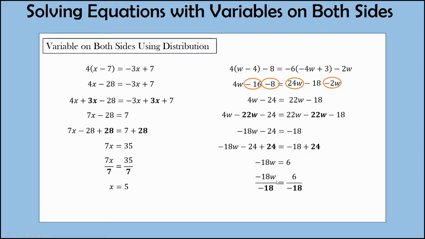Okay, negative 18 times w divided by negative 18. I can cancel that. And then over here, I just reduce the fraction. Just reduce this to negative 1/3. You really don't want to put 0.3 because it's really not 0.3. If you divide 6 by negative 18, you get negative 0.3333 repeating. And all those repeating threes matter. So you just can't cut it off and say, I think it's negative 0.3. You got to actually do the work. And my suggestion is leave it as a fraction. Just reduce it. Okay? That's a good answer right there.